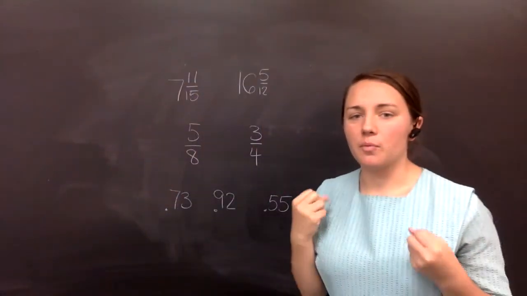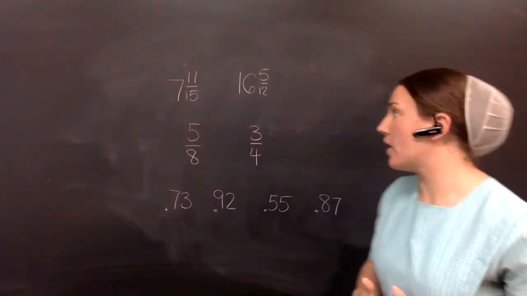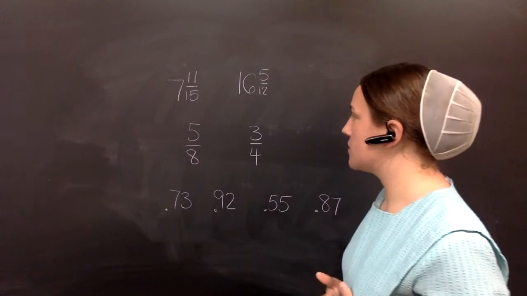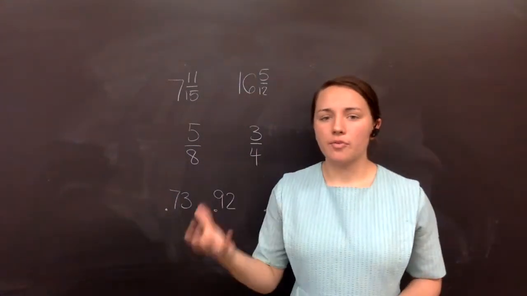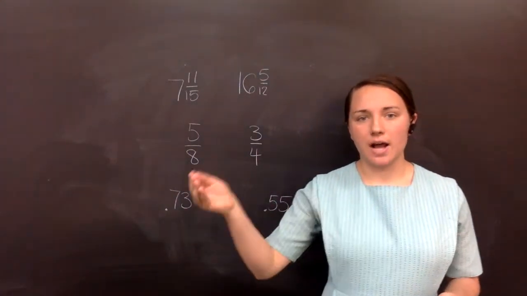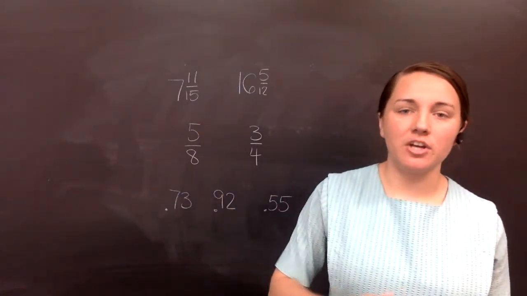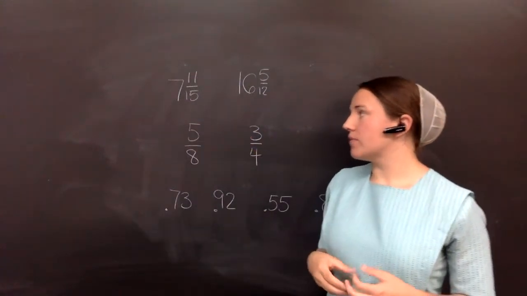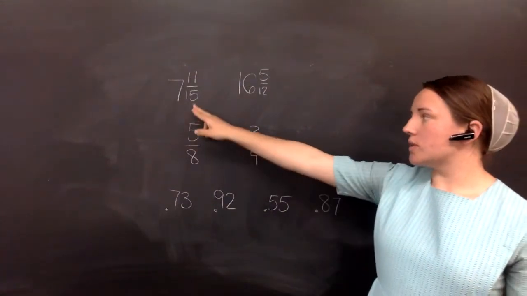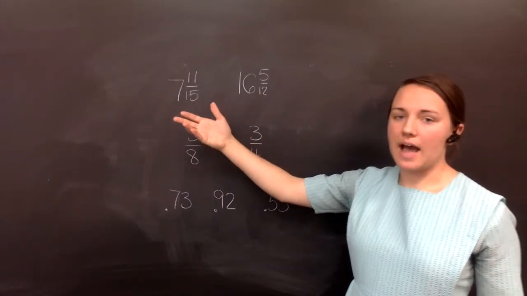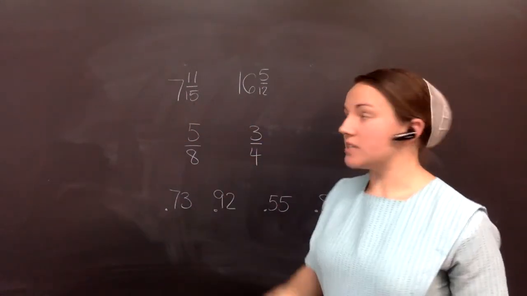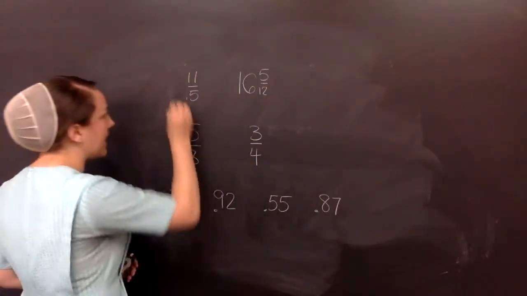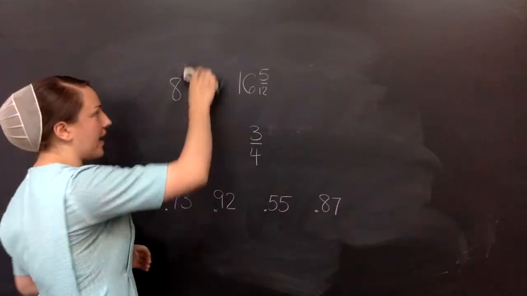So first of all, we talked yesterday in our lesson about rounding mixed numbers to whole numbers. So let's go ahead and do that with a couple mixed numbers here on the board. Remember, if our fraction is more than 1/2, you round it up to the next whole number. And if it's less than 1/2, you just drop your fraction. So 7 and 11 over 15, is that closer to 8 or 7? Would this be greater than 1/2 or less than 1/2? 11 over 15 is greater than 1/2. So we're going to change our 7 to an 8 and drop the fraction.